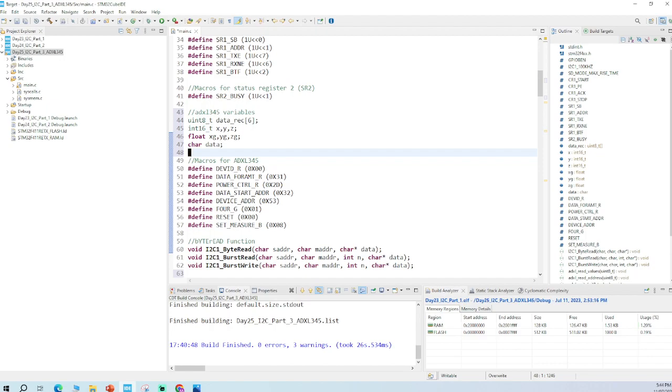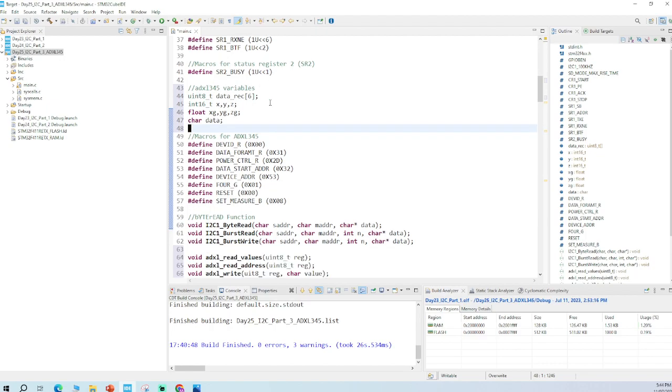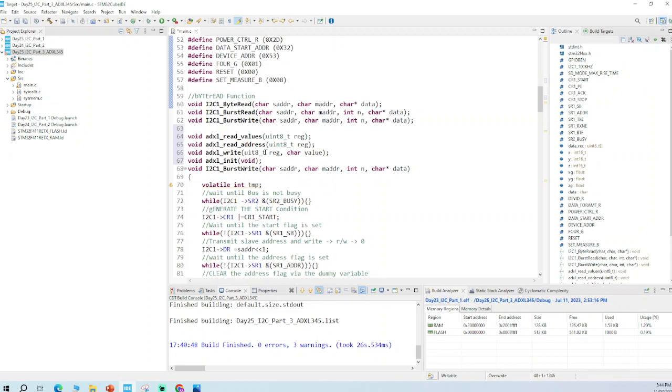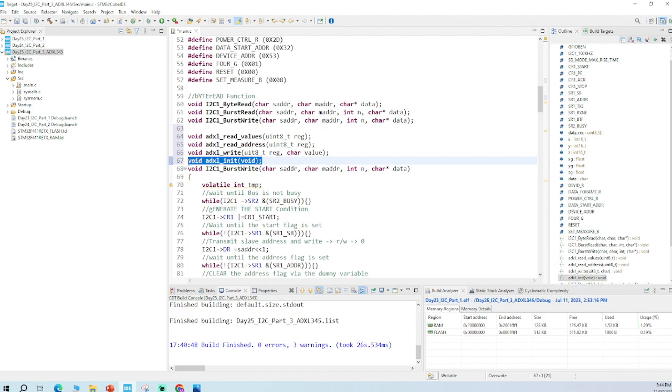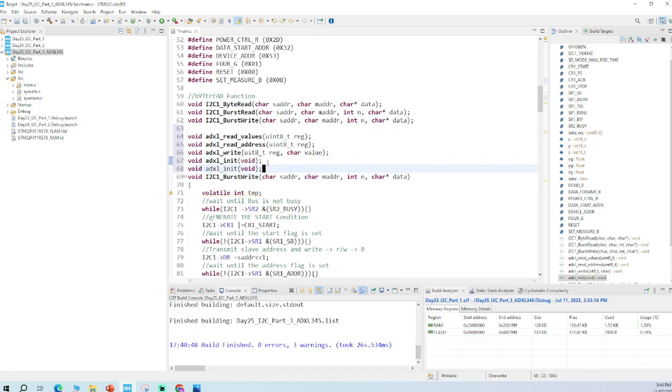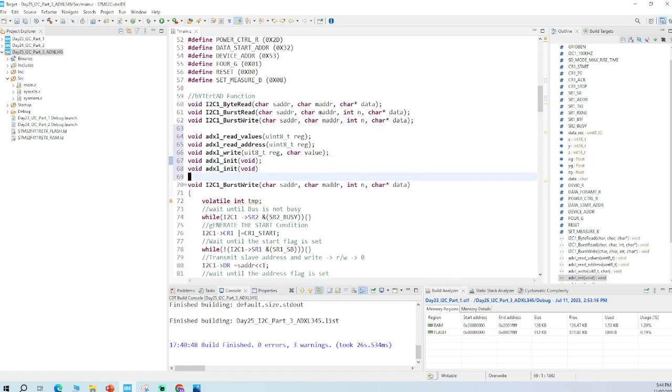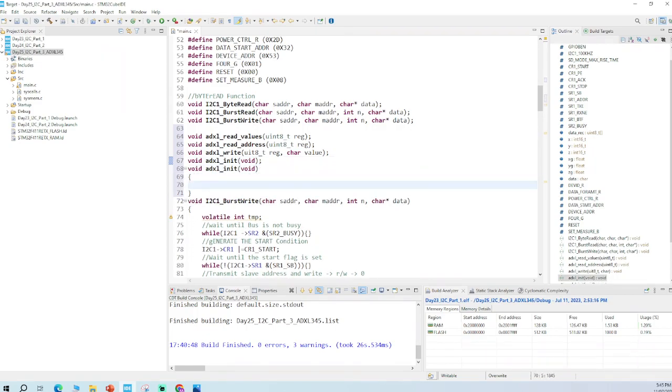Okay, now let's write every function that we just generated. First off, we will write the init. We're going to write the initialization. We're going to call the I2C1 init first.